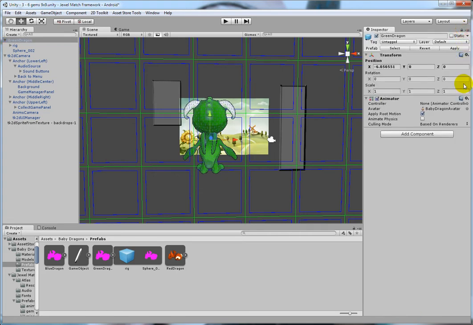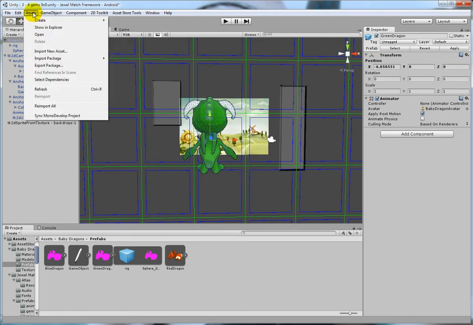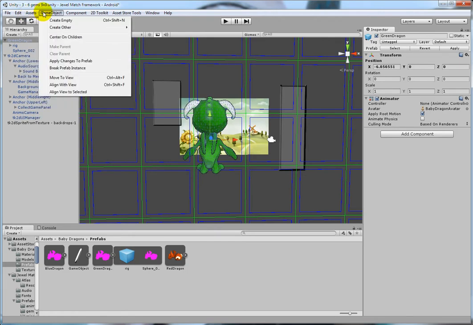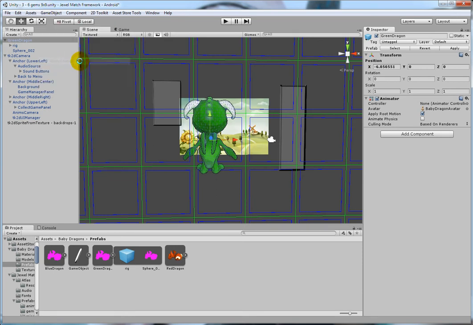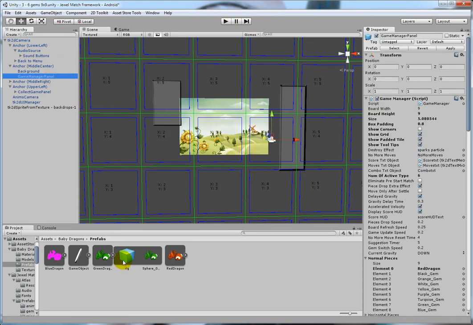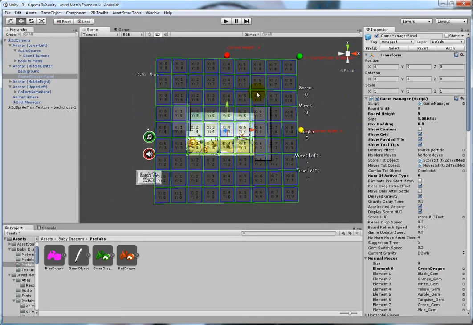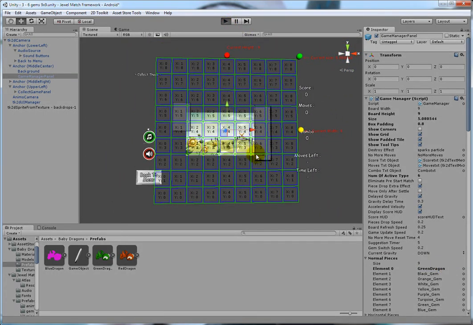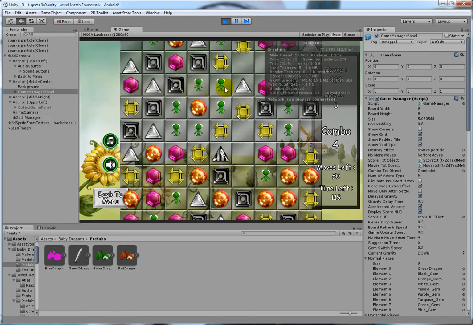Undo the lock and make sure you hit apply. If not, you can also go to assets, game objects, and apply changes to prefab. It's the same button. So now I can throw this away, go back to my game manager panel and drag the green dragon over, and now it will appear exactly like the red dragon. See, much better.